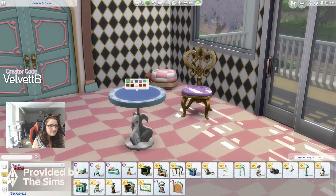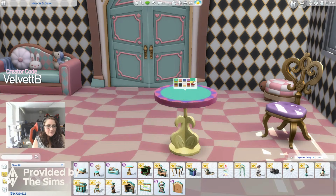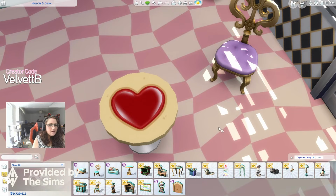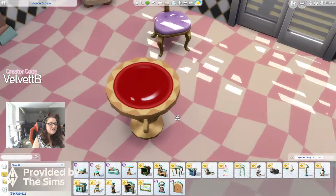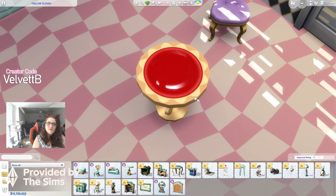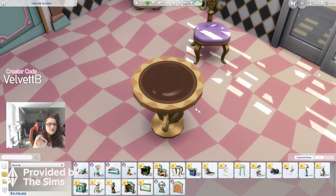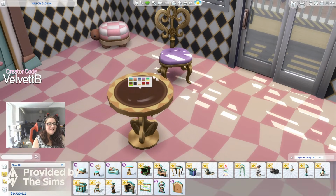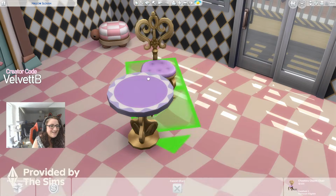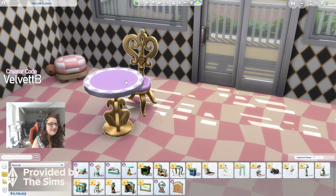There we go. So that should, in theory, match the chair, right? Oh, look, the design on it here is like a dodo. Oh, yeah. Oh, look at the heart. Oh my gosh. And that looks like a Shrewsbury biscuit. Do you guys know what Shrewsbury biscuits are? Maybe not. Anyway. And this looks like a cake. That looks like a chocolate one, a chocolate biscuit with chocolate on top. Ooh, nice. It's making me hungry. But look, that does match the chair perfectly. So we've got the Cheshire cat chair, and that matches with the dodo table.